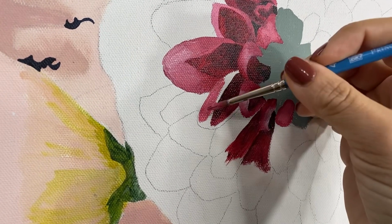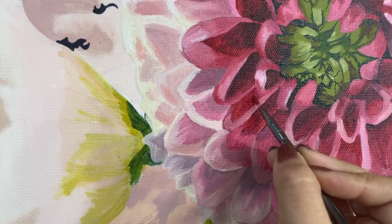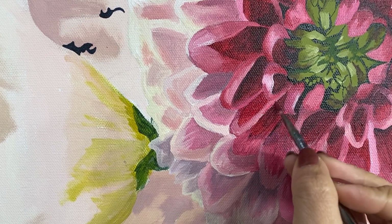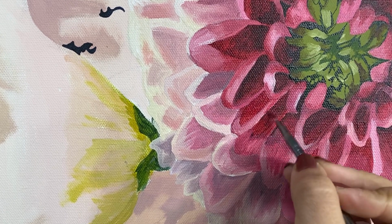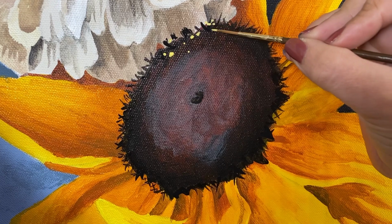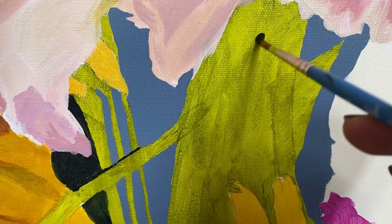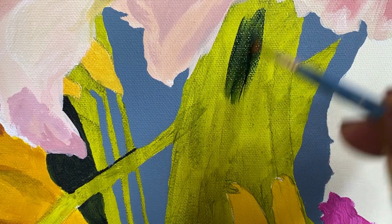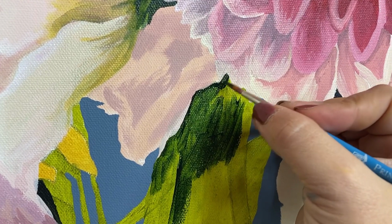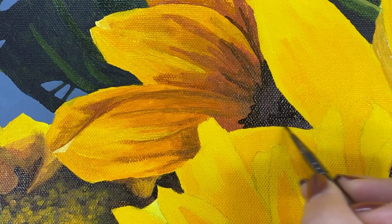Of all the flowers on the painting, this one was by far my favorite to paint, and the one that I am most proud of. When I started on the middle, I had been terrified that I had gone too dark and figured I was going to end up having to repaint over it. And instead, the end result is perfection. I know that's a lot to say, but my eyes gravitate towards that flower every single time I look at this painting, and I look at this painting daily.